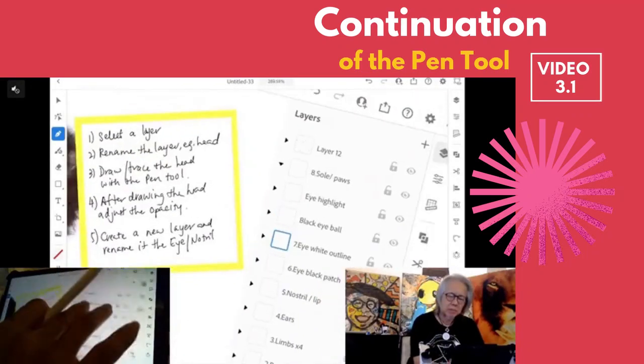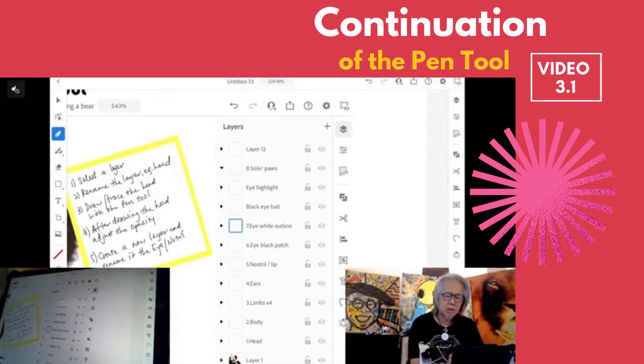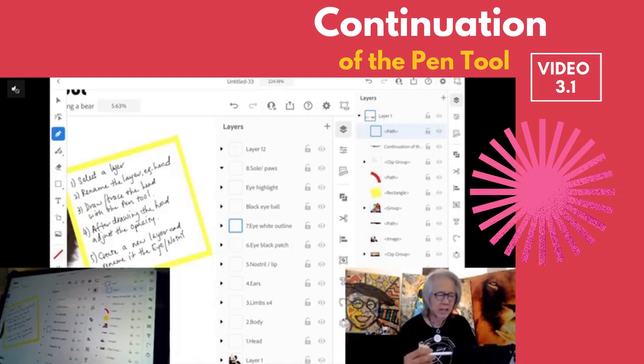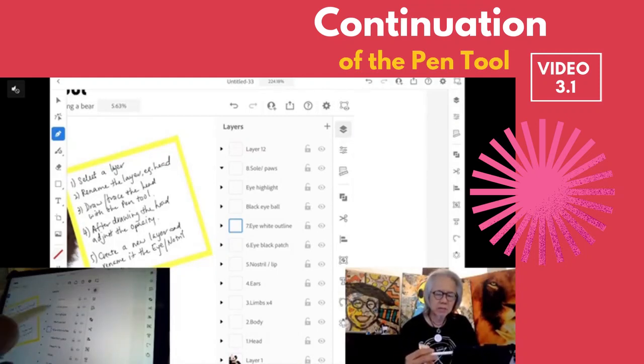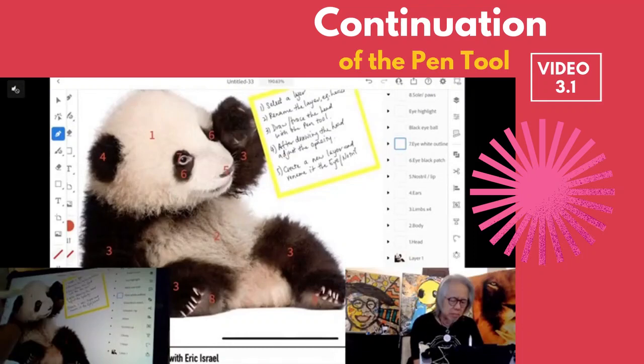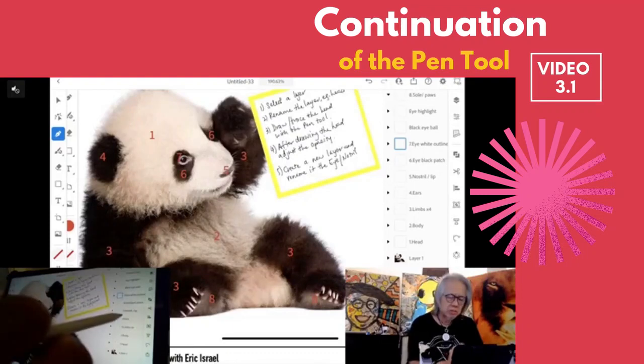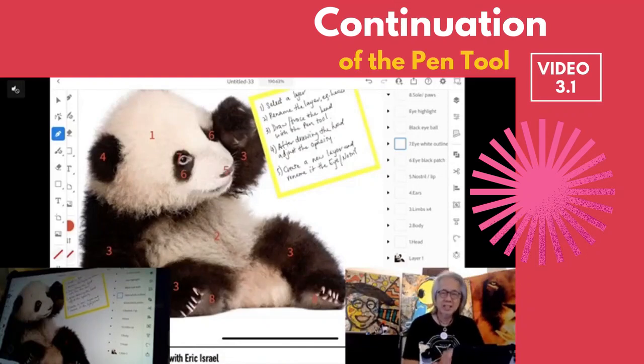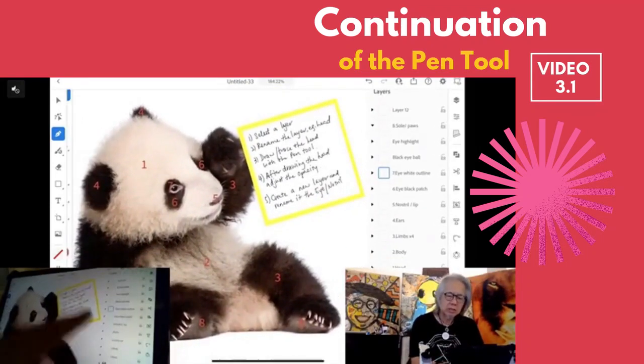So here, for example, as you can see today, my camera is pointed at this angle to show you the layers. Let's look at the bear. Maybe I want the head as one layer, so I put one. The body here as layer number 2. And the limbs, there are 4 limbs, so I put limbs times 4. This layer will only have these. So later, if you want to do any editing, you can always go back to the layer without disrupting the rest. In total, I have about 8 layers.